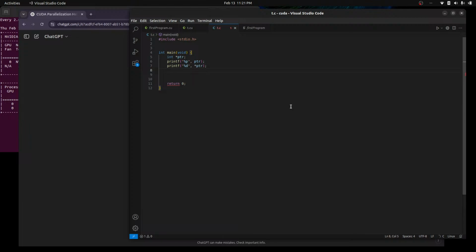And I also simply want to print this one with a data type specifier, just the location. I have to give a new line and three here.